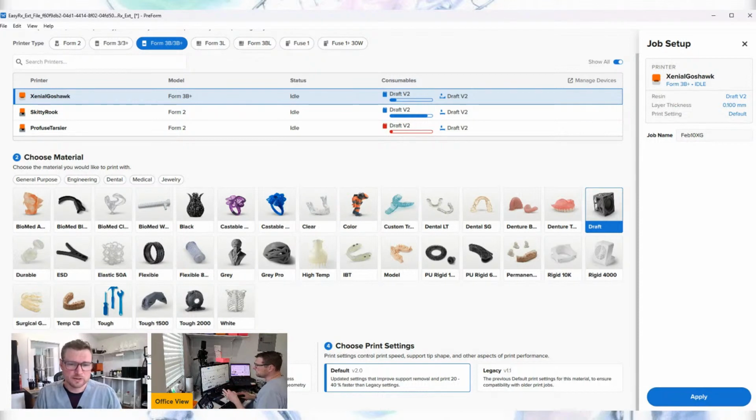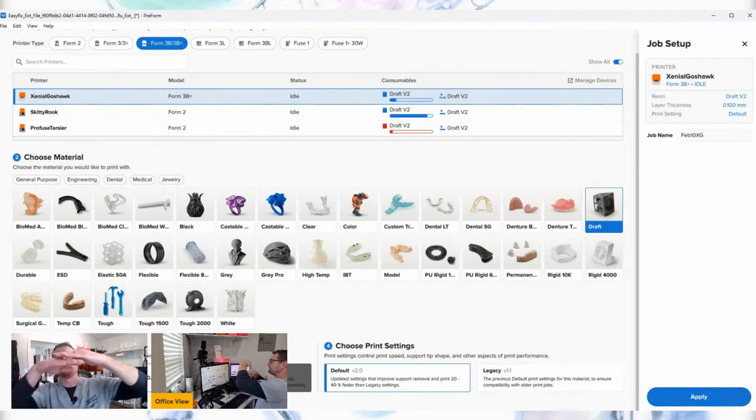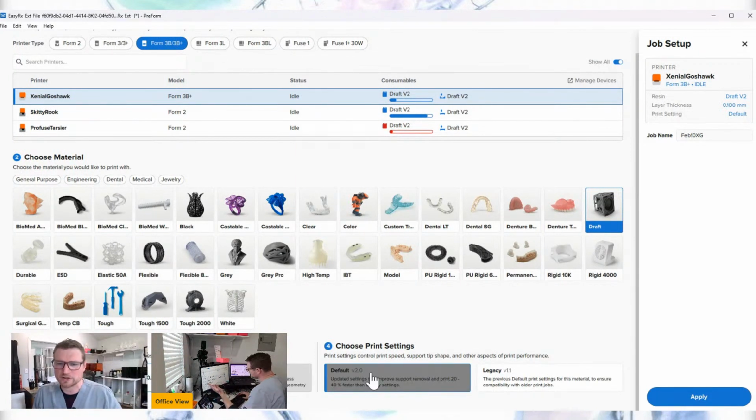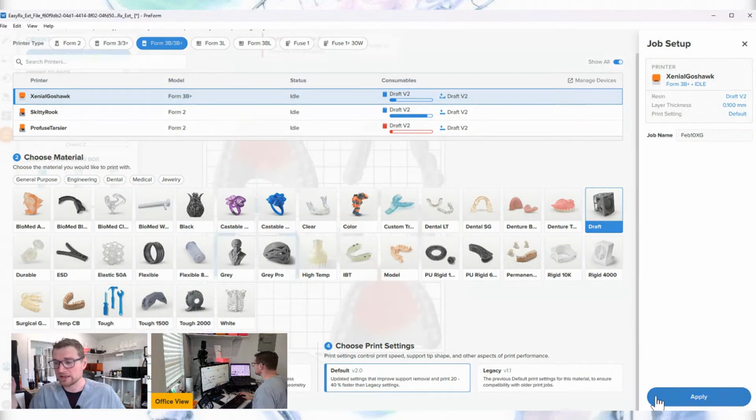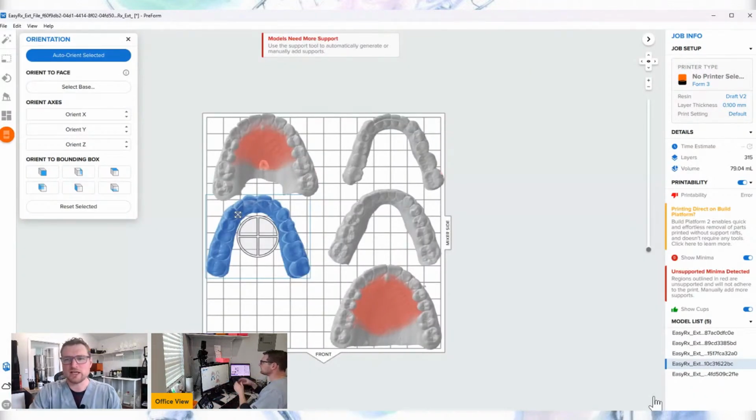If I do adaptive, it prints faster, but then you get that real topography on the model, a real stair-step view on the model. So 1 is good. Adaptive doesn't really work for what we're doing because adaptive is, well, I can explain it later. If you have a lot of the same prints, it can print those in thicker layers, and then as it gets into more curves, it will print smaller layers, which you would think works for models. It never has worked for me very well. And then I use default settings. I'm going to click apply. So then that's going to change.